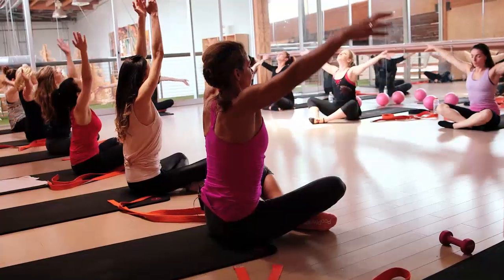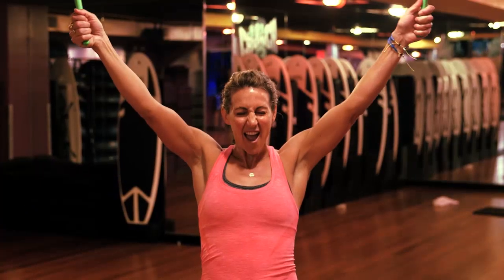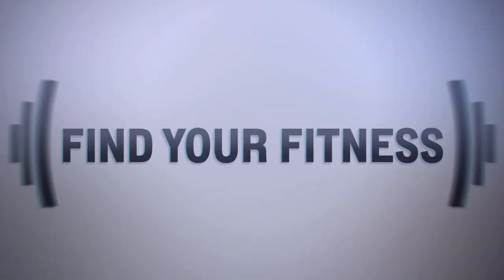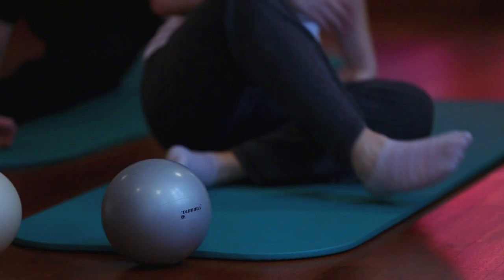Exercising and being fit is so important — fortunately there are a lot of options out there. I'm Summer Sanders, come with me to find your fitness. Today we are doing Yamuna. It was created by a woman named Yamuna Zake. It's about setting your body up so that it can go out there and do those intense workouts and maximize every second of it. So right now, deep breath everyone — Yamuna.